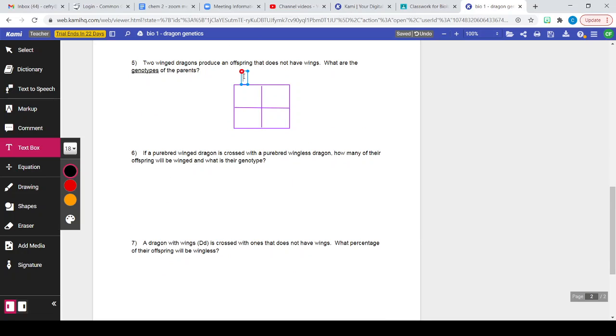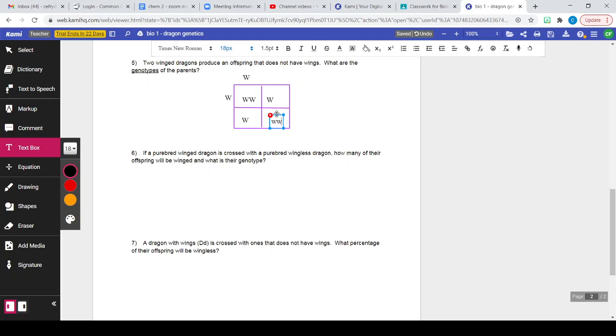So I'm going to do this. I'm going to put a capital for mom, and I'm going to put a capital for dad because they have wings, so they have to have at least that. So let's see here. If I were to fill in this box, I can go ahead and fill in that box. There's that. Now here's the thing. What is the second letter? How do I get a small w, two little w's? Well, let's look. If I bring mom's W down here, that's going to be a capital, right? Like this kid is going to have wings. If I bring dad's big W across here, right, this dragon is going to have wings. So this box right here needs to be two lowercase.